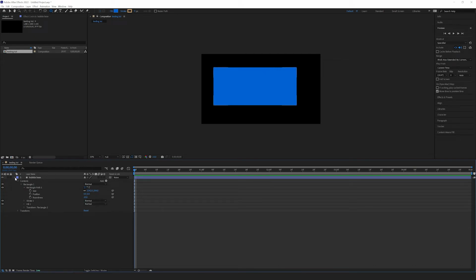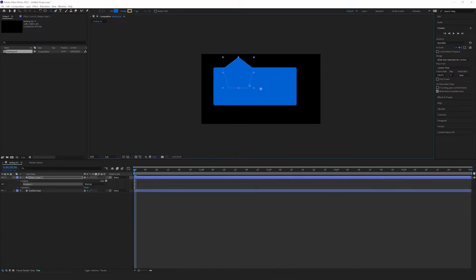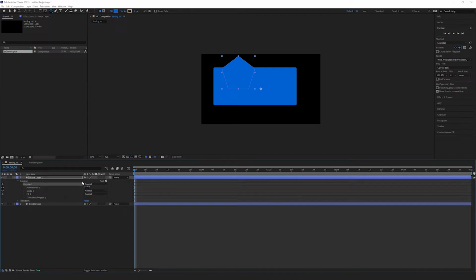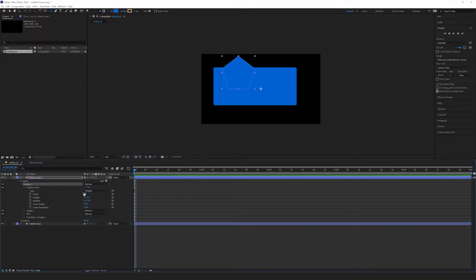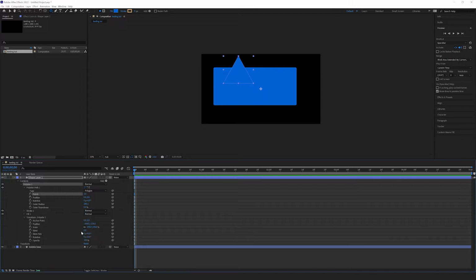Now I'm going to add a new shape. This one is going to be a polygon. I'm going to hold shift just to make sure it stays straight. I'm going to go into the polystar and again to the path and change it down to a triangle, so 3 points. I am then going to go into its transform properties, and I'm going to unlink its scale because I want to make this a little bit wider and a little bit flatter. This is the tail of our bubble, so I'll change that to bubble tail.